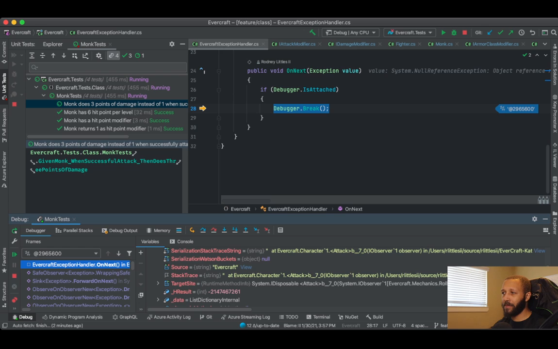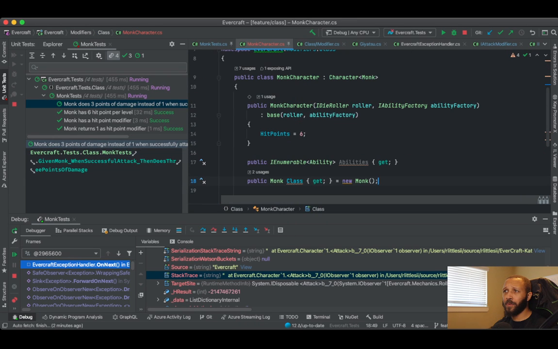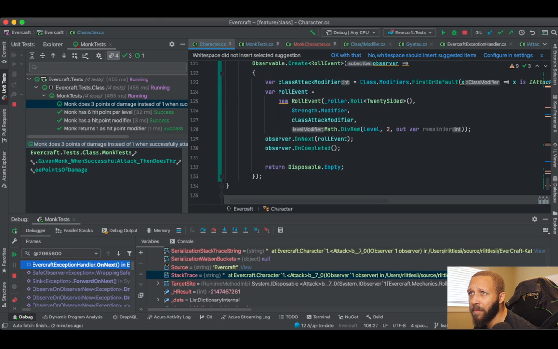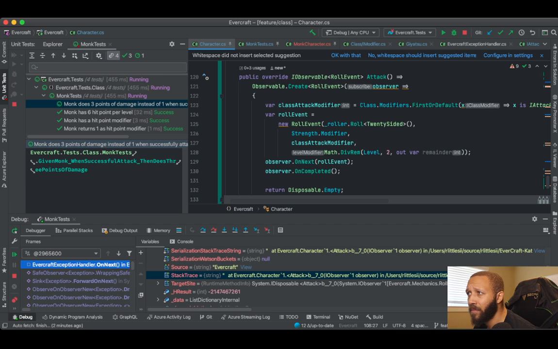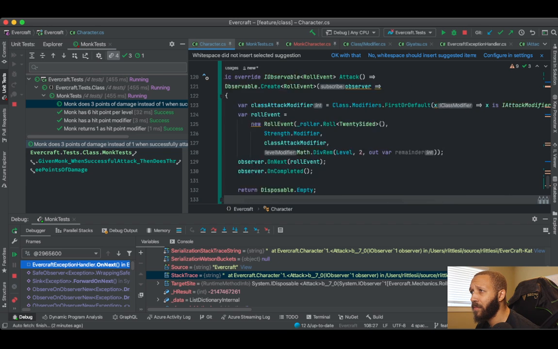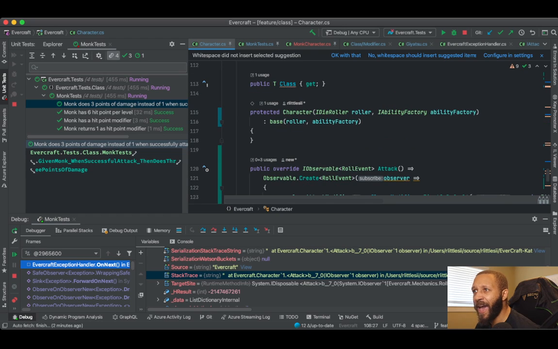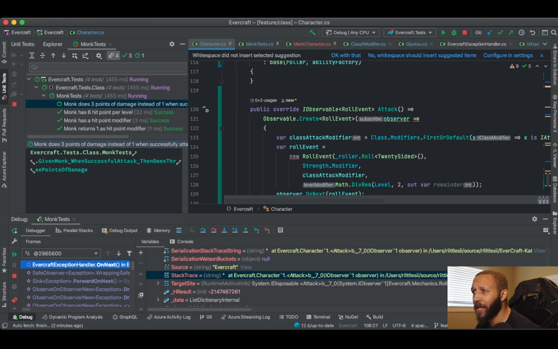No. The stack trace tells me it's back at character line 123. So we're back to the same problem. How is it possible to construct a character without class modifiers?